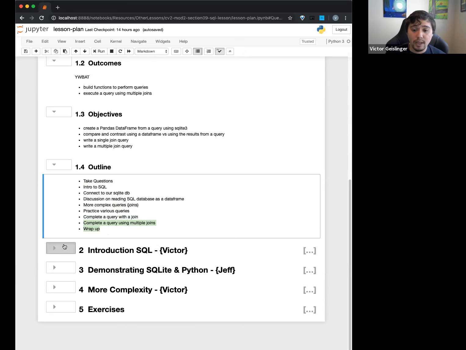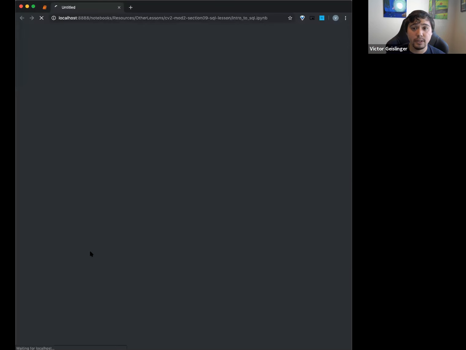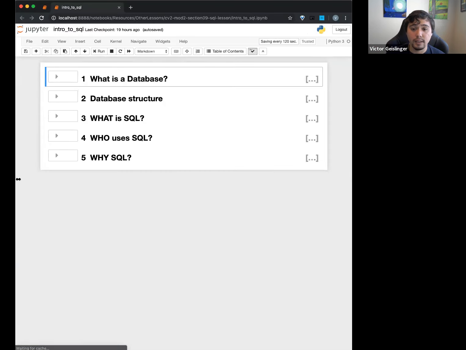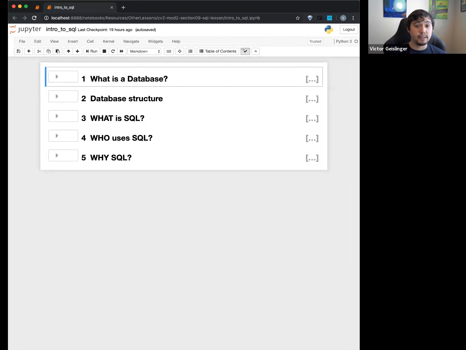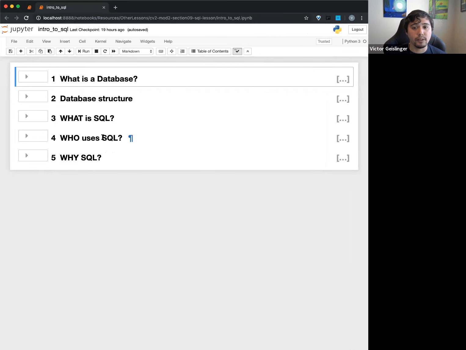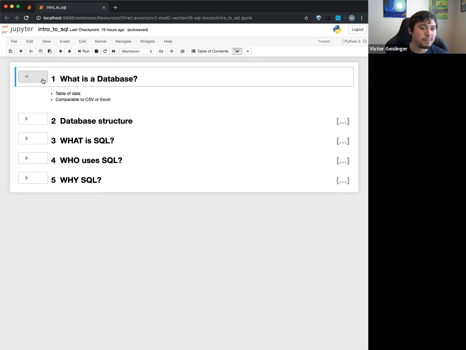Cool. So, introduction to SQL. I actually have another notebook to share here. This one is within the Jupyter, in the repo on GitHub right now. But anyway, introduction to SQL. Note that I pronounce it "S-Q-L," not "sequel." Both are technically correct. I tend to hear "sequel" more for modern usage, but you'll hear both go back and forth. It's basically the same thing, it just depends who you talk to.